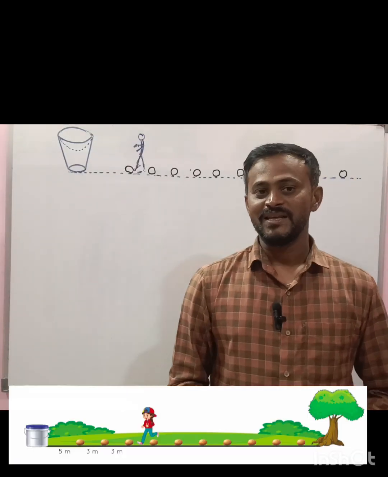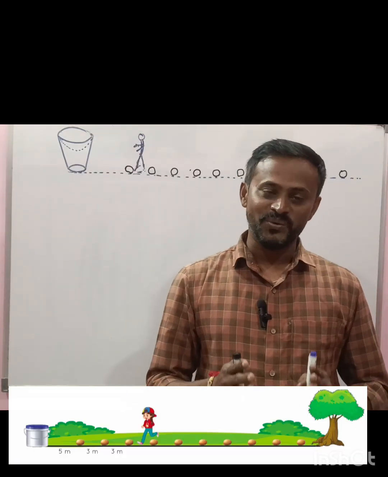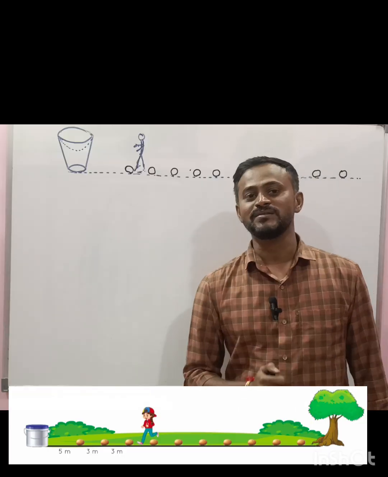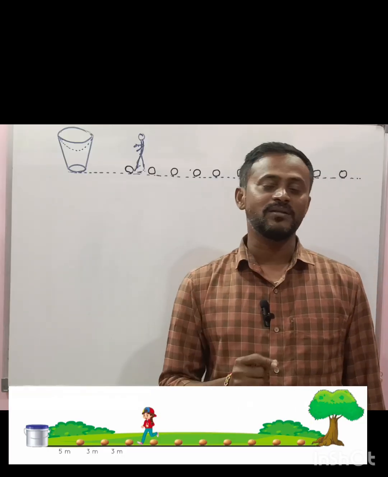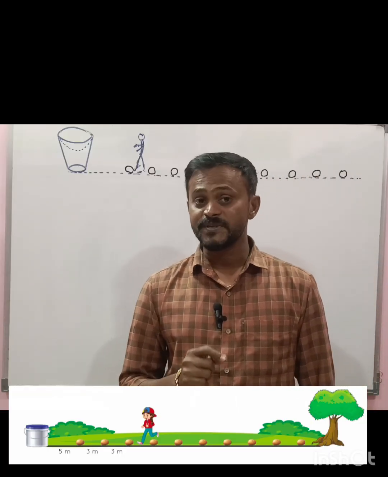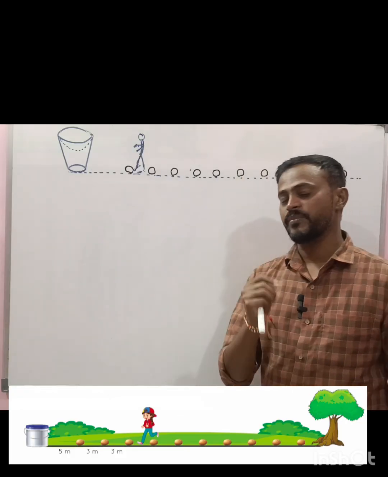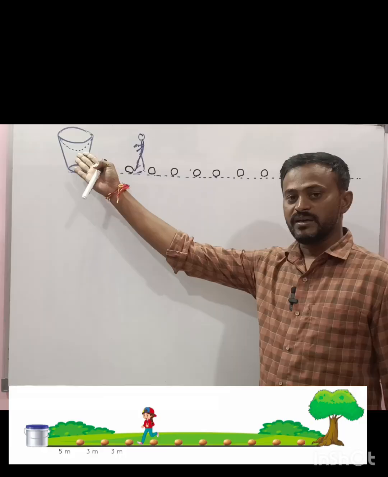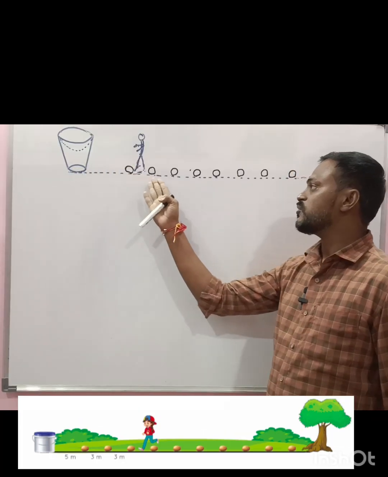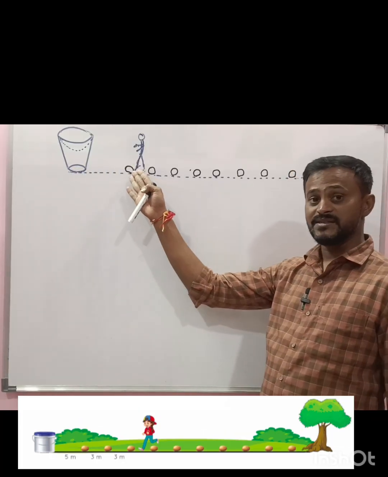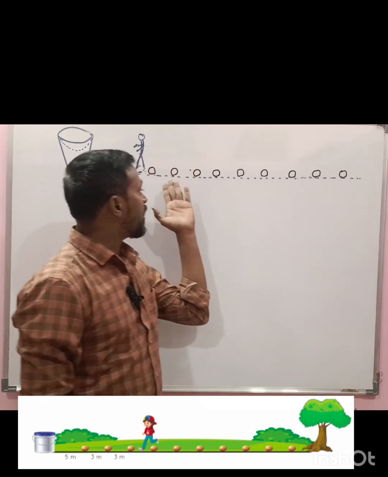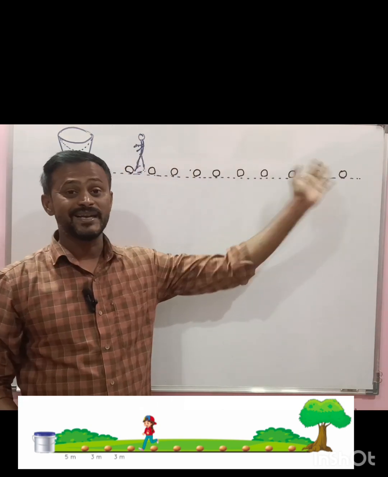Hello everyone. Today I'm back with one of the interesting problems from arithmetic progression that very often appear in CBSE exams, especially CBQ, competency based questions. So here we have a problem. There is a bucket here and these are the potatoes we have placed. As you can see here, there are 10 potatoes placed in a row in a straight line.